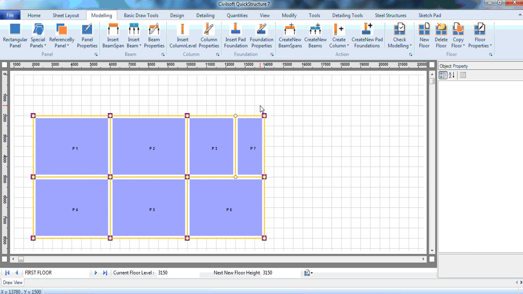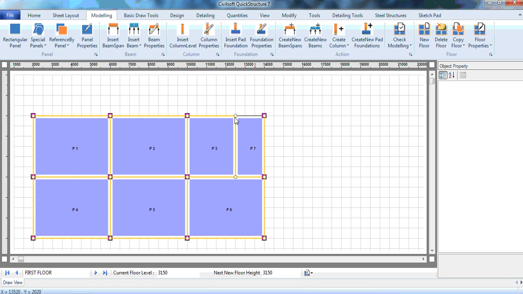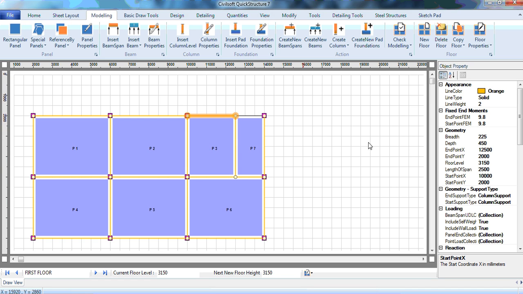So the first thing now is to reconfigure the beam span. That is where the work is. To reconfigure the beam span, it's quite simple, just knowing the orientation of the beam span. If you click on this particular beam span, the best way to do it, number one, I will just delete this, I don't need that span. Then I can stretch this. All I need to do to stretch it is to change the end point X. You can see it will now be at 14,000. Then just change it to 14,000. So that's it, you have it.